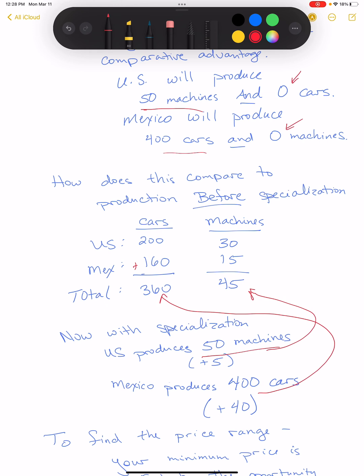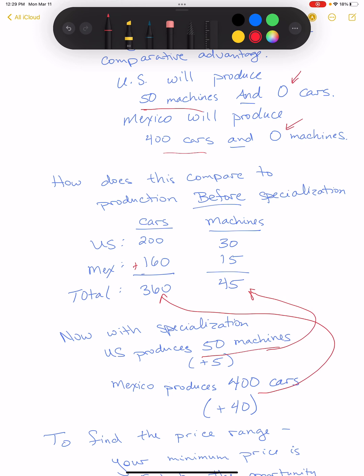We haven't gotten to the trade part, but what have I just shown you? That the world is now producing more stuff because we specialize in that for which we have comparative advantage. That is a big underlying theme to why trade and specialization are so great. Again, both countries were efficient on their PPFs before, but we have now increased our total production of stuff for no other reason than these countries have specialized in that for which they have comparative advantage.